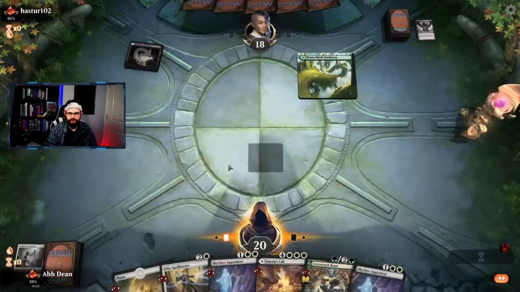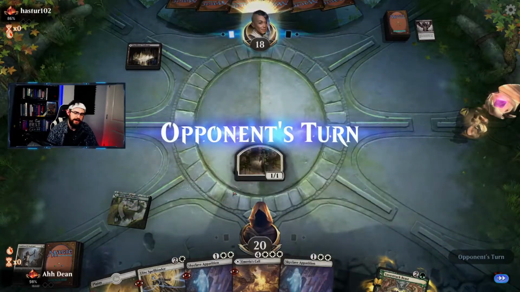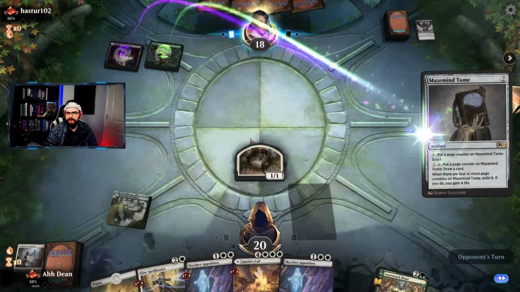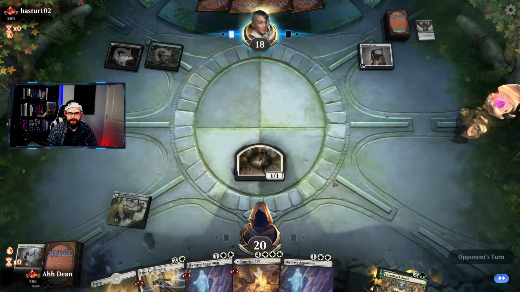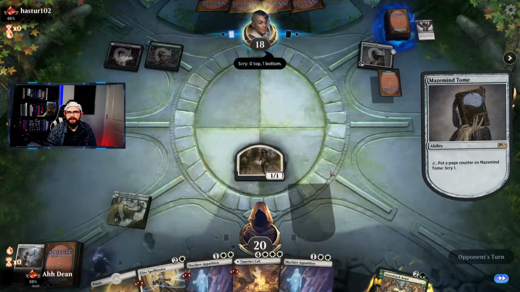Nice. Let's go. No harm in shocking this in. I mean, to be fair, if we don't draw anything for turn 2, we just play this down, right? Base Mind Tome. That's a target for the apparition, I guess. They're scrying early doors. Okay. Understood. Understood. One to the bottom.